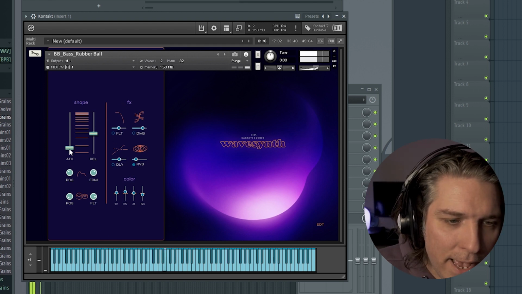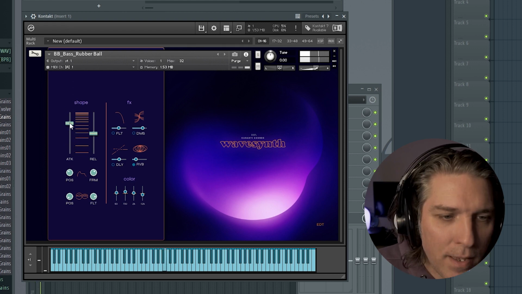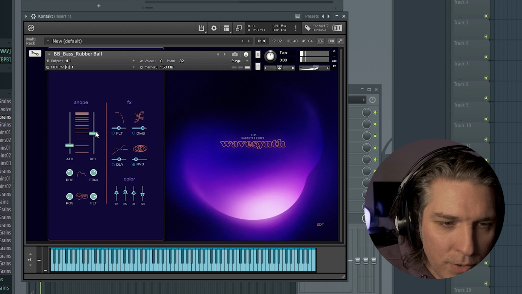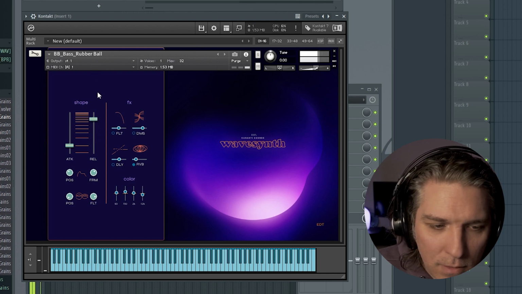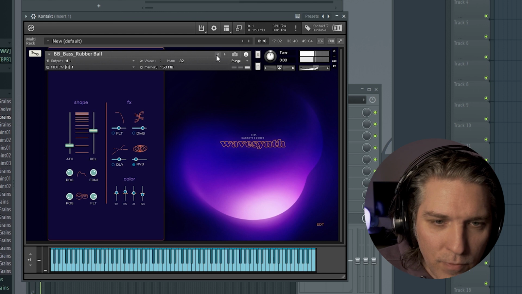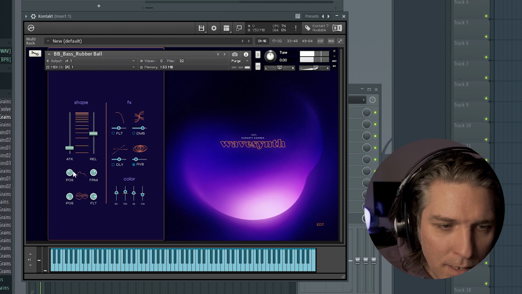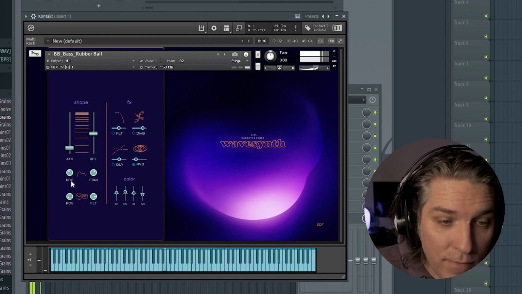So standard attack. Yep. Your release. So if I crank this up and I just hit it once, it's just going to go forever. Let me reset that. Position looks like the position of where the cutoff is.